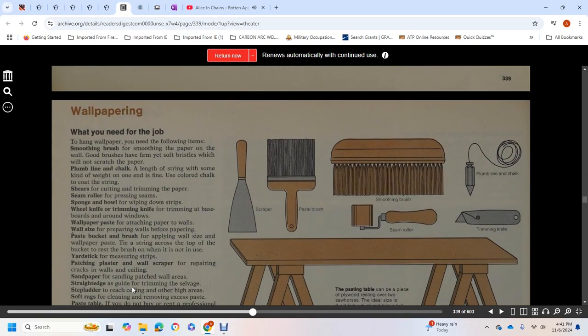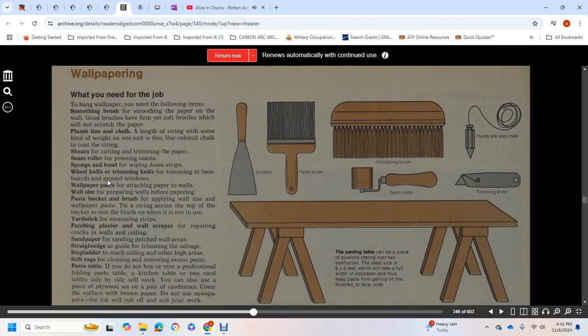Wallpapering. To hang wallpaper, you need the following items. A smoothing brush for smoothing the paper on the wall. A good brush has firm yet soft bristles that will not scratch the paper. A plumb line and chalk: a length of string, sometimes with a weight on one end, and fine colored chalk to coat the string.